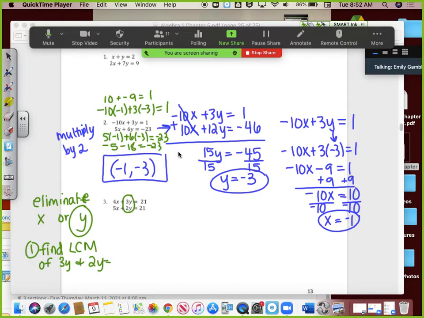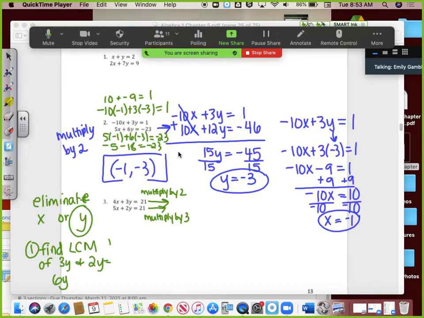So what we need to do is take the first equation and multiply it by what? 3 times what is 6? 2. Yes, I'm going to have to multiply by 2. And I have to take the second equation and multiply it by what? 3. Yep. So I have to take the first equation and multiply it by 2, and the second equation and multiply it by 3. I'm doing that because in order for things to eliminate, the y's need to be the same number or opposites. It's okay for them to be the same. We'll just subtract them once we get there.